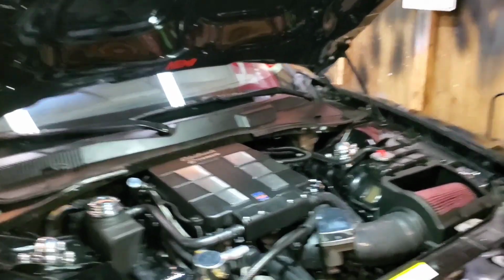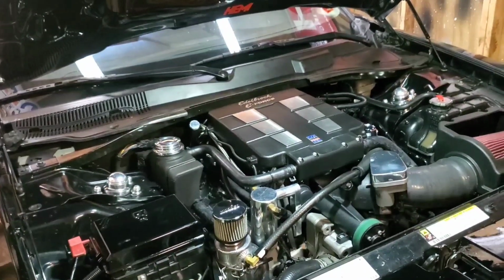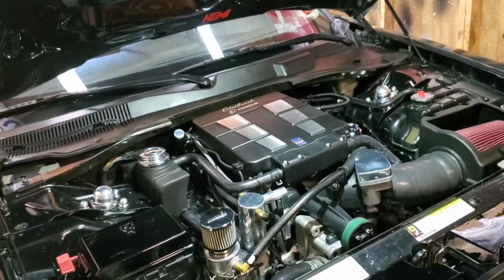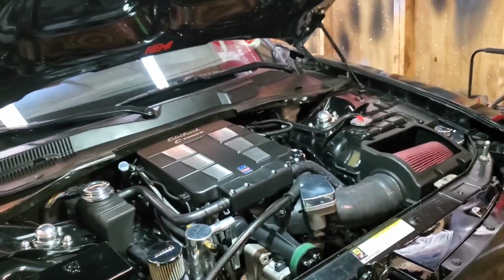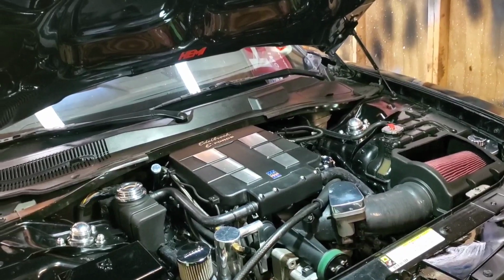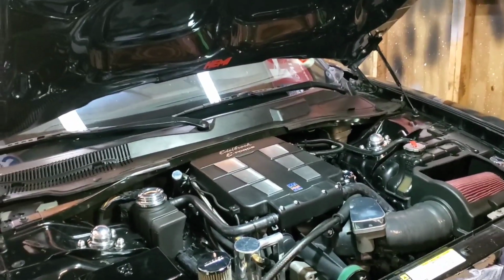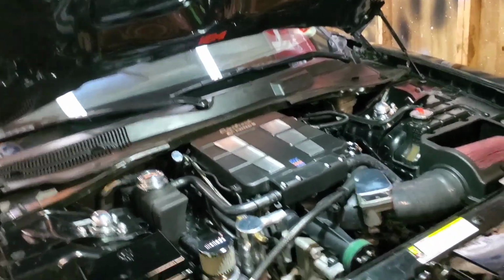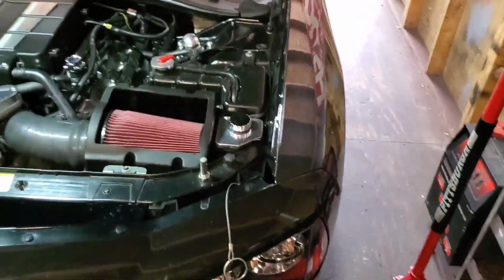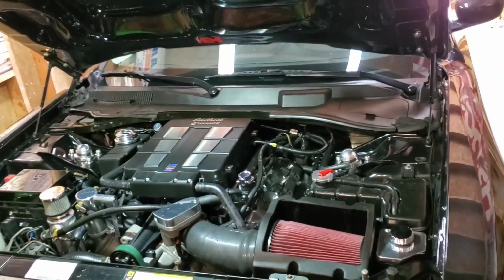And I got the Edelbrock supercharger on it. Got rods and pistons in it. Custom cam, ARP head bolts and stuff. Stock throttle body. 93 octane. Stock trans with the 3200 FTI stall converter. Got the 3.06 Get Track rear end. Long tube headers, exhaust, and so on. It's just a quick rundown of stuff. You can go back to some other videos and check it out if you're interested.